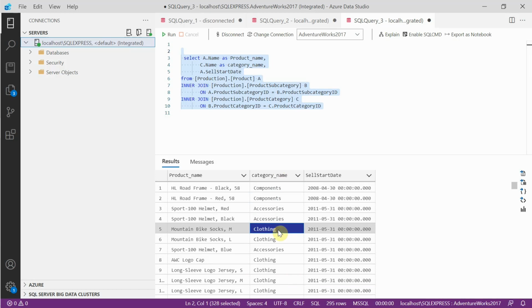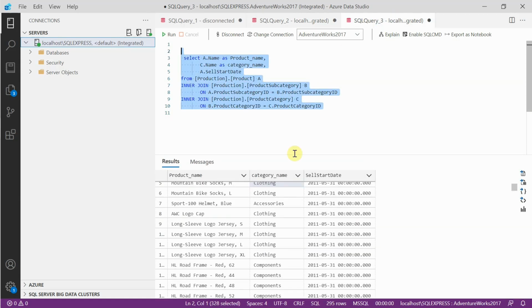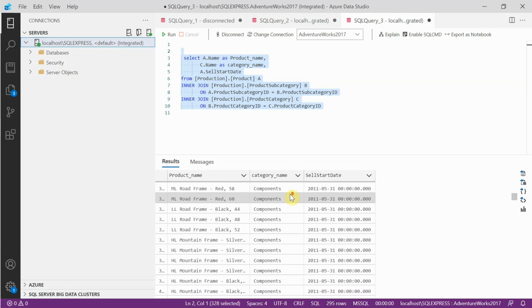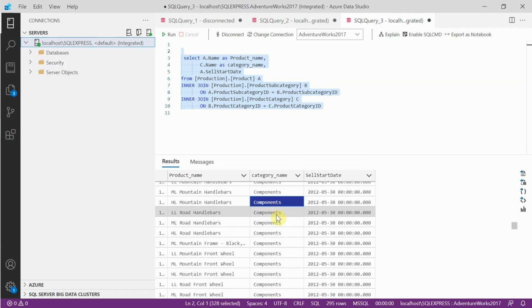We want to change these column values into column names. Like this, if you see here, we got components, clothing, accessories, bikes, the distinct column values, and we need to change them into column names.